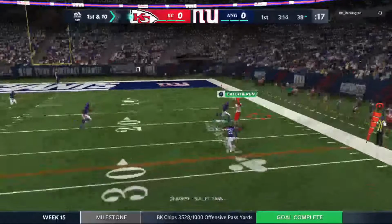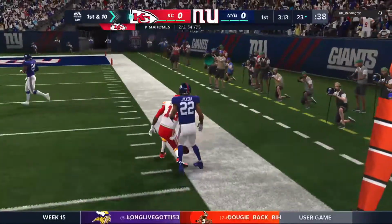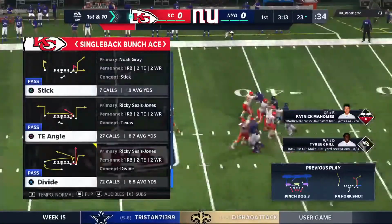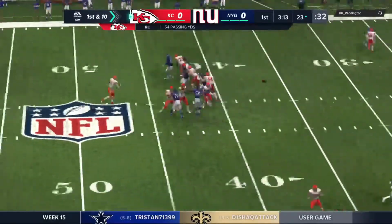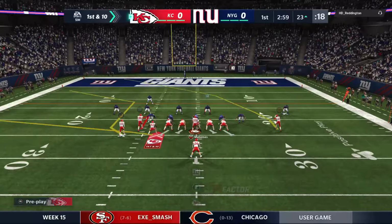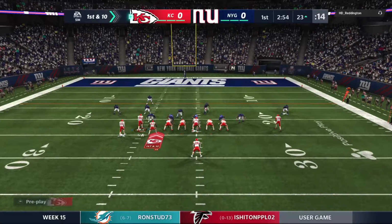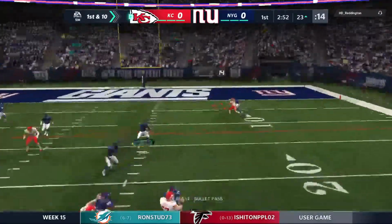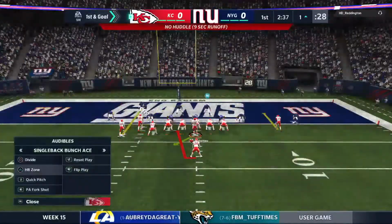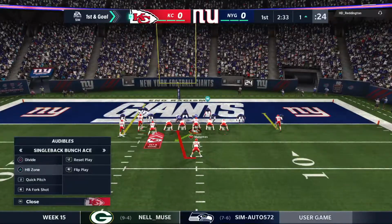Now Mahomes. Complete. Jefferson the target. And he takes this just a few yards shy of the red zone before going out. Give him back-to-back catches now. That one for 16 and another first down. Here's Mahomes to throw. This is caught. And he doesn't quite make it, taking it within an eyelash. Dropped at the 1. A good pickup there at 22.